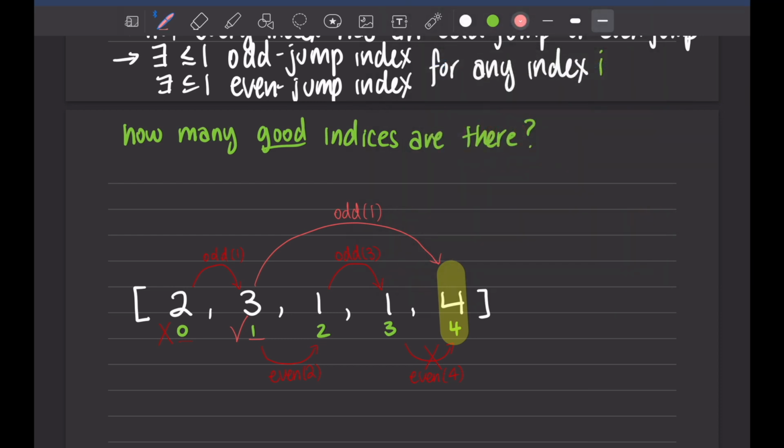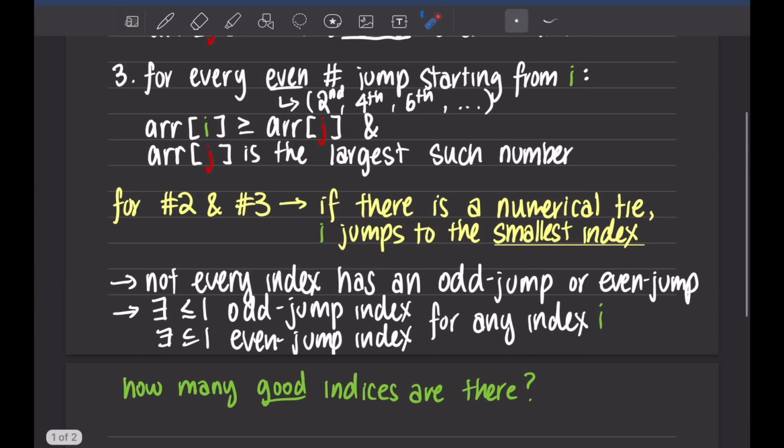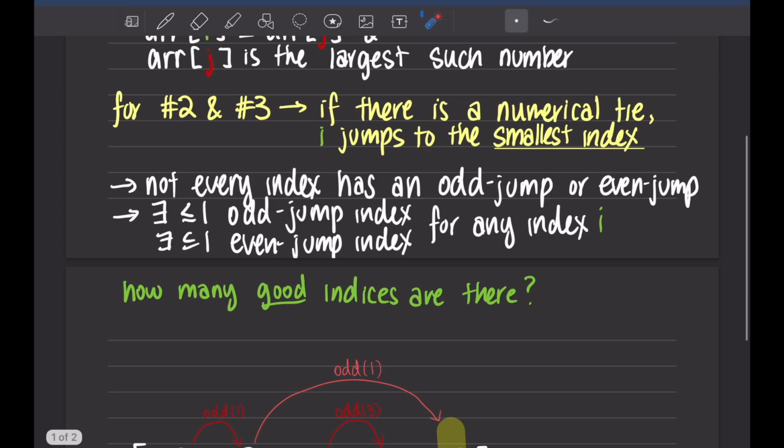Similar pattern follows for index 2. On an index 2, remember our finding before. There is at most one place an odd jump index can jump to for any index i, and the same thing for even jump.